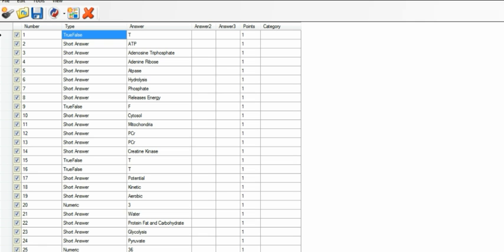What this allows us to do is create questions and a quiz yet again for the students to work through. However, this time they can work through it at their own pace. What we need to do as staff is generate a series of answers, as you can see here. So my first question, number 1, is a true or false type question, and the answer is true. So for each question we need to assign what type of question it is and also the answer.